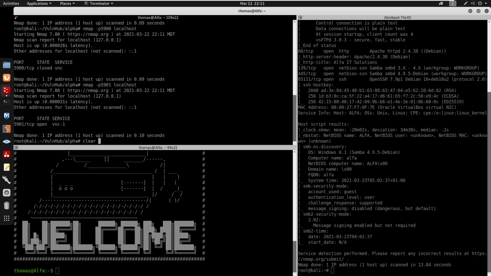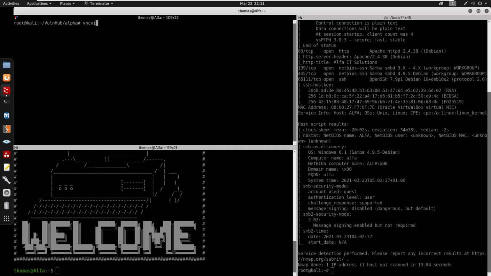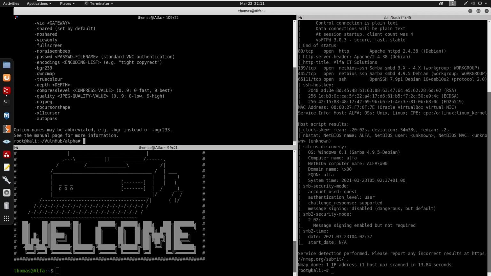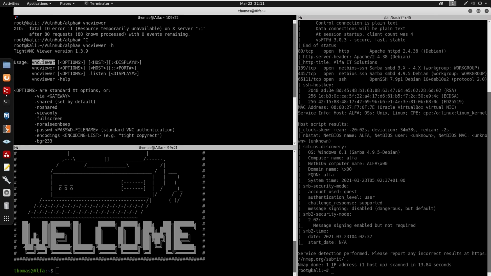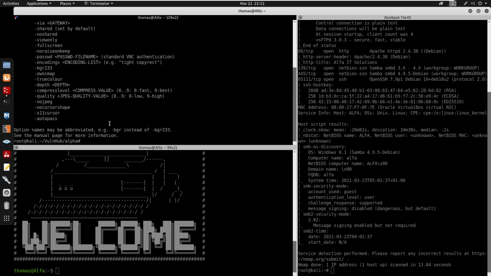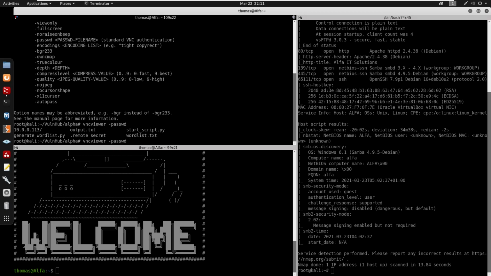So once we do have that, we can type in vncviewer. I guess we can look at the man page, or just type in -h. So we do have vncviewer. We can specify our options, our host, and also our port. So this is going to be for our localhost. We're going to do vncviewer. We do have a password, which was that .remote secret file.